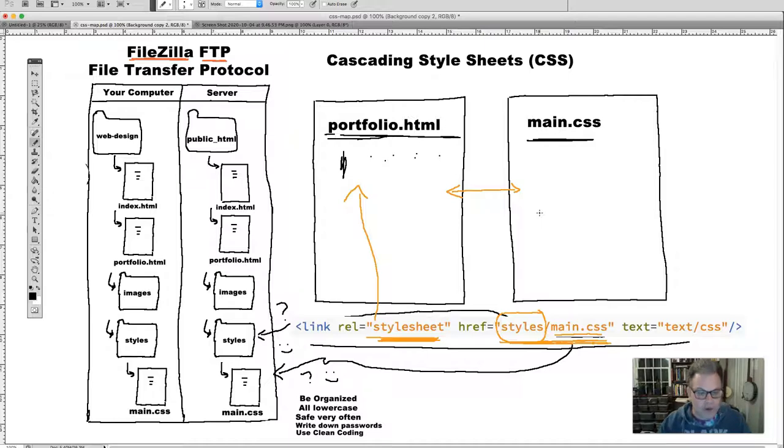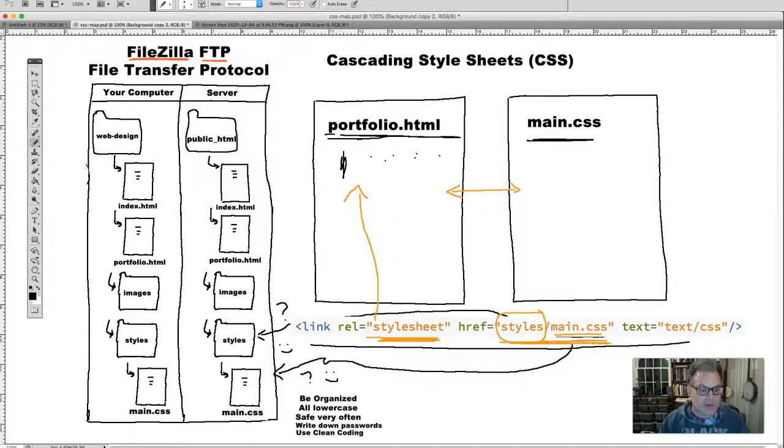Now, the book is very good. Duckett is very good at explaining the introductions to CSS and how this all works. Some of it's a little complicated at first. We're going to be focusing on color first, and then later font and typeface, and then we're going to get into more layout, positioning, and those kinds of things. Let me show you how this works a little bit on the fly so you can get a feel for it as you're going to be doing it.